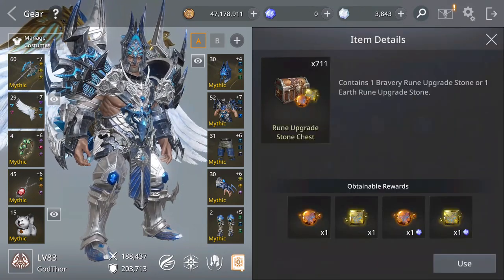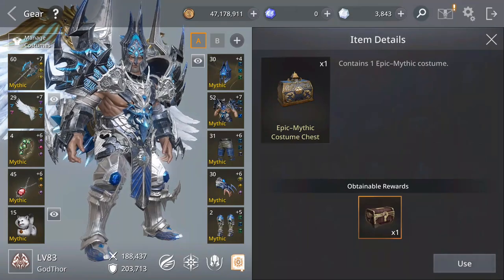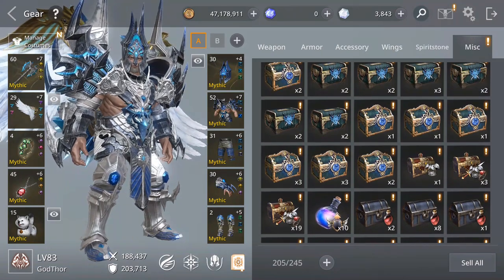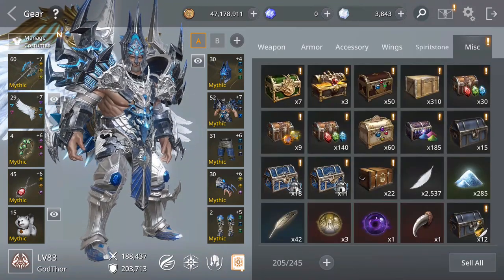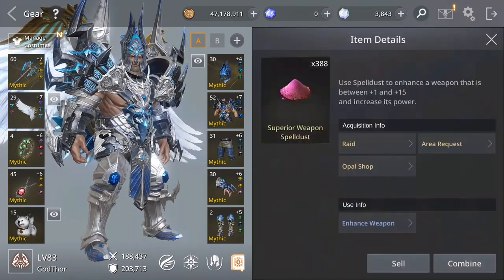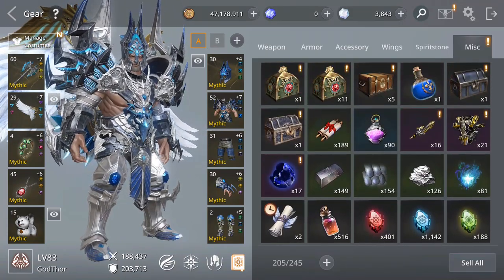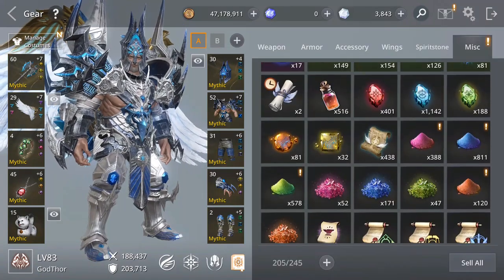Check what I got. 711 rune upgrade stone chests. Let's open this one. Costume, okay. 243 spell dust chest, but what else do I have in here? Lots of things to open, guys. 185 spell dust chest. And check this out. 388 for weapon, 811 for armor, and 578 for accessories. And I have lots of guard tickets also. Enhanced guard, where are they? Oh yeah, here 86. So lots of resources.